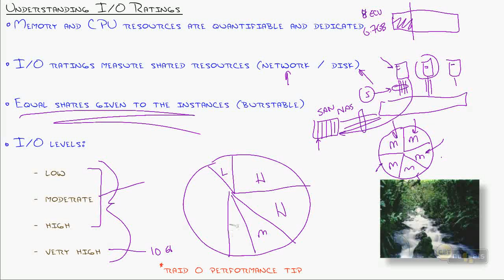So your little lows and your little, here's your micro, they're all just getting tiny bits of network and disk access. So even though the processor may be good for you, and you may say, well, that should work just fine, you may reach a bottleneck when you get to the I/O. So again, there's no real way of quantifying it without benchmarking it.